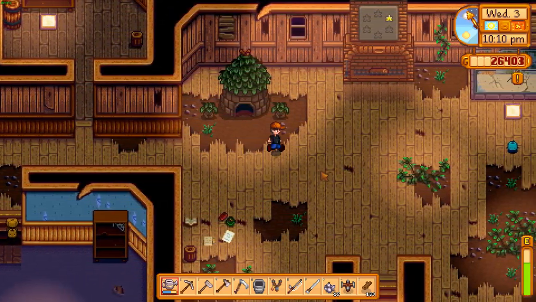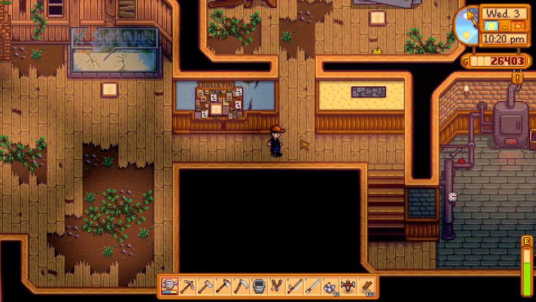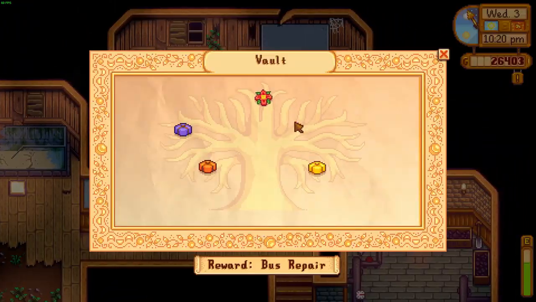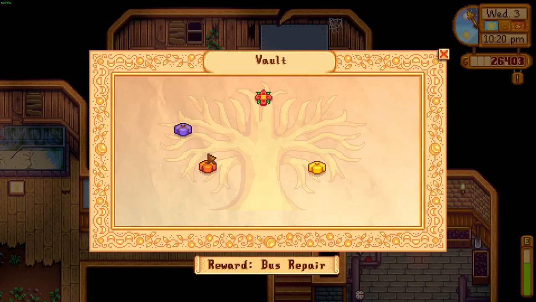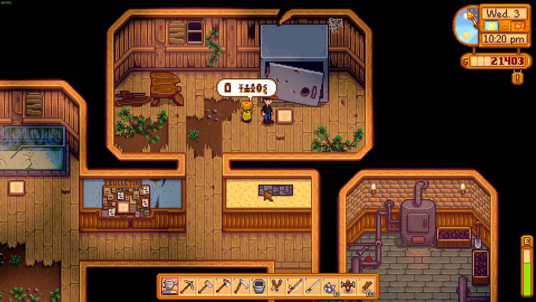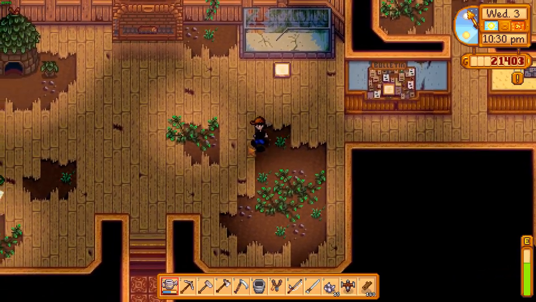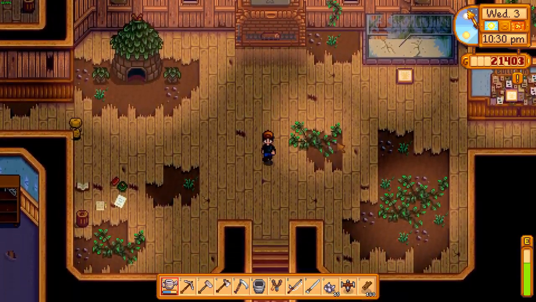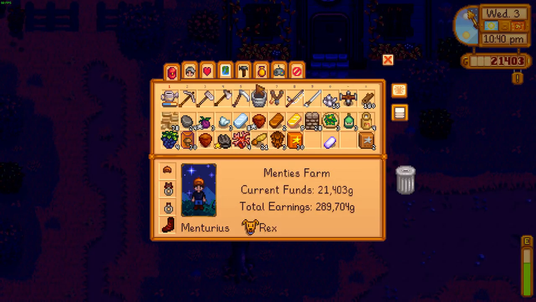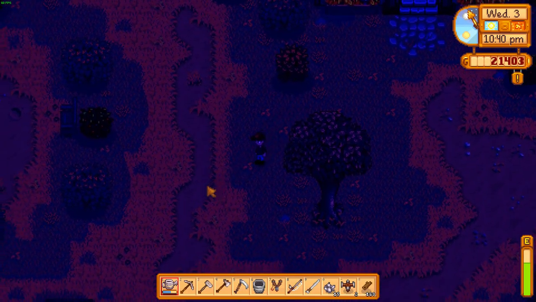Yeah, we're here, so let's. Ooh, we got 1 star already. That's nice. Oh, yeah, boiler room. Because we are here, let's do the 5,000 reward. What's quality fertilizer? Okay, that's nice. I guess we only need 5 rooms to complete everything. Let's build another sprinkler.